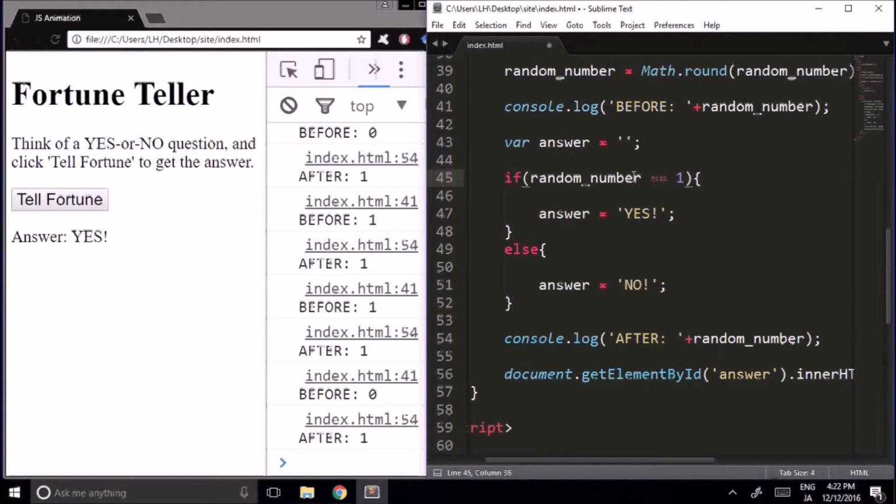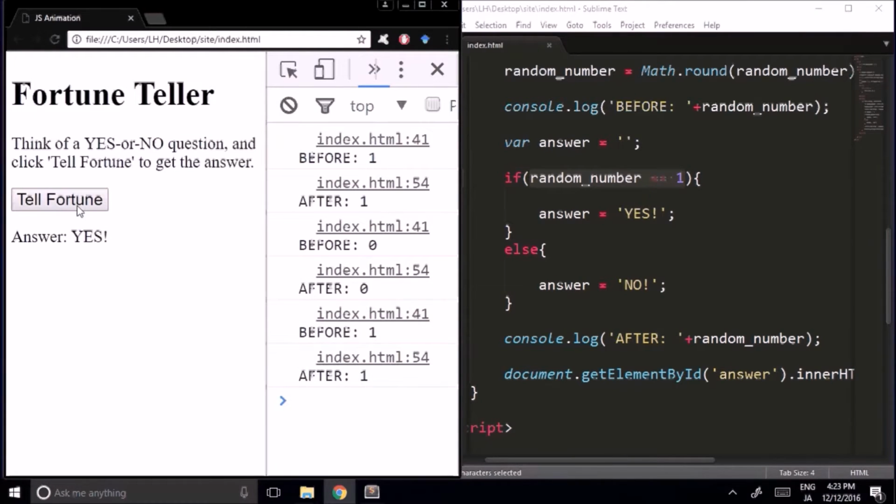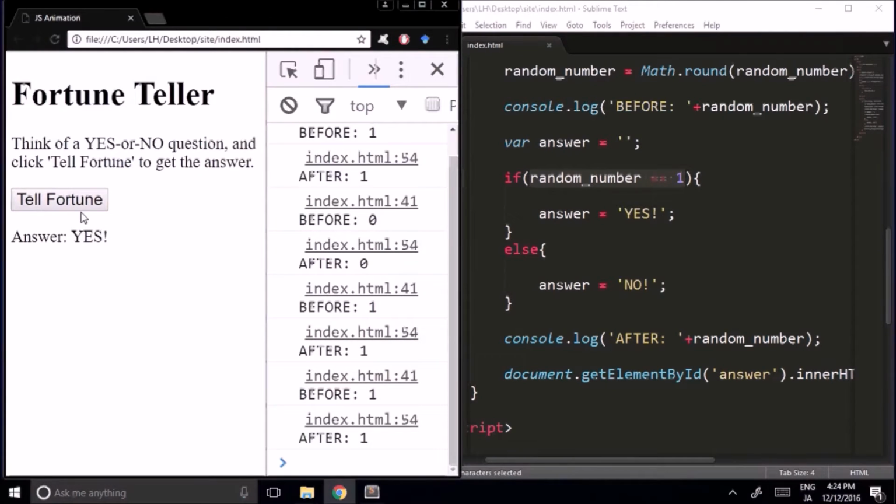And what this will do is it will just check to see if random number is equal to 1. It won't set random number equal to 1. So let's try that. Okay, now it's working normally. Before 0, after 0.